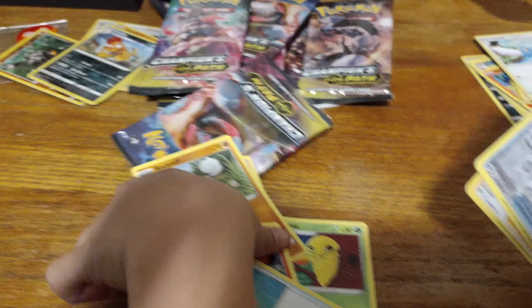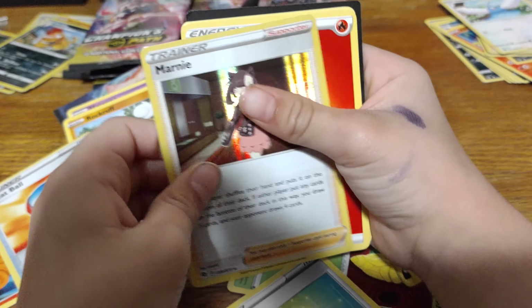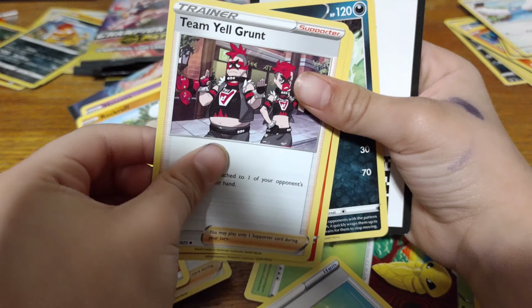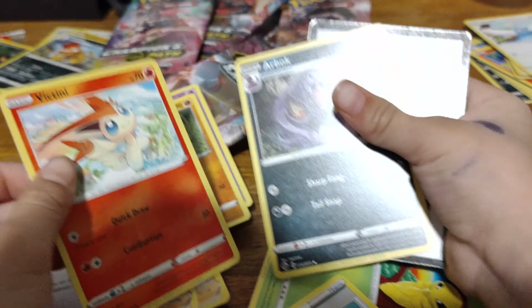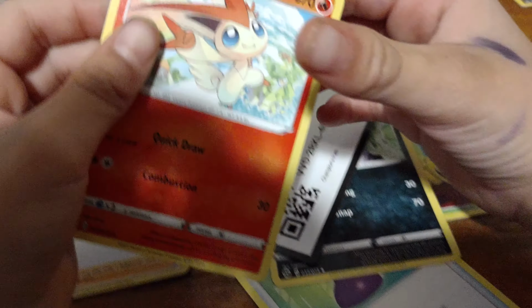Oh, wait, one second. Didn't we get a Ninetales? Oh, yeah, we already have it. And another holographic Marnie, which we already got. So that was our rare one in this pack. Ooh, a Victini. I'm not very surprised because we already have one. Victini and an Arbok. Pretty cool.